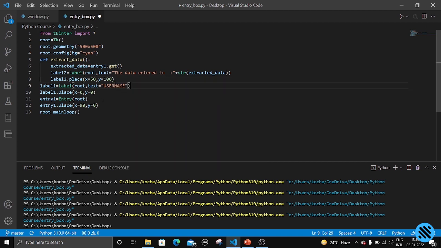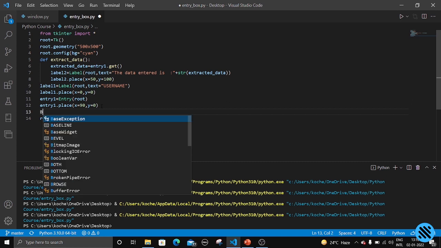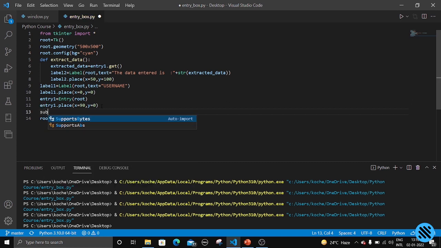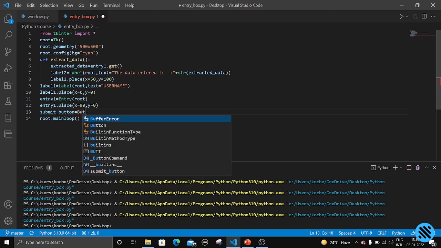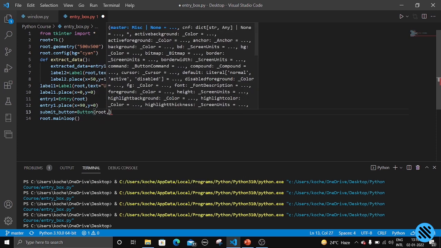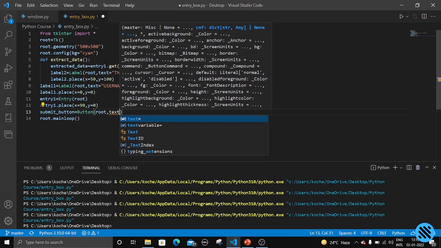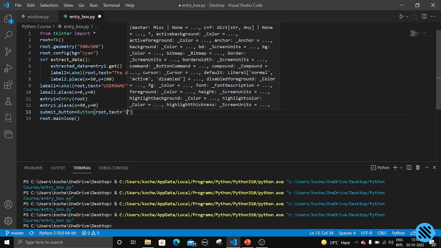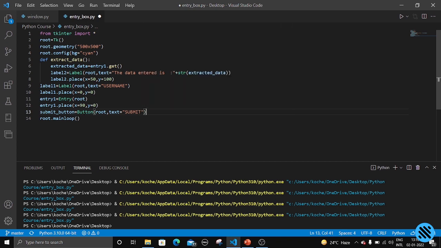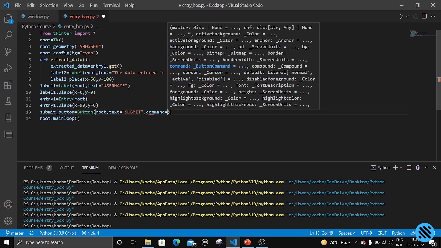Okay, and we need to write a button, let us just make it a submit button. Okay, so submit_button equal to Button(root, text, what is the text we need to write inside a submit button? Obviously Submit, right? And what is the command?